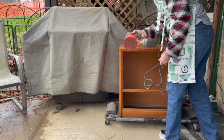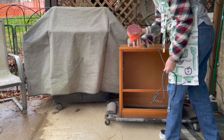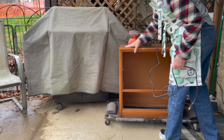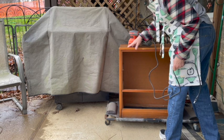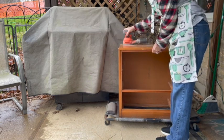Alrighty. I just got a small sander here, Black & Decker, nothing special. I think it's just an orbital sander. And I just put a 60 grit piece of sandpaper around on it. Now, the only reason I'm sanding is because I want to do like a whitewash, and I don't want any of the seal that's left on this. I'm not trying to get it down to the bare wood, just to the place where I won't have the sealer on top.